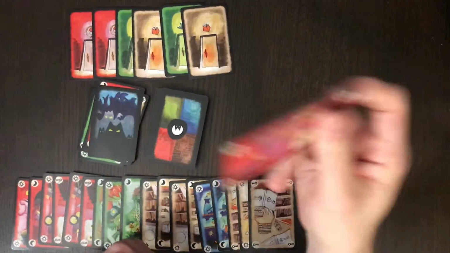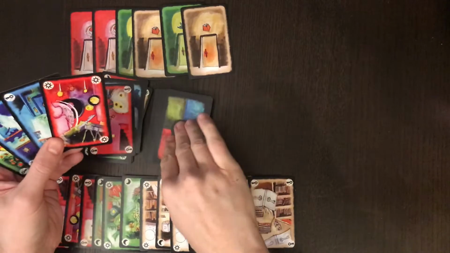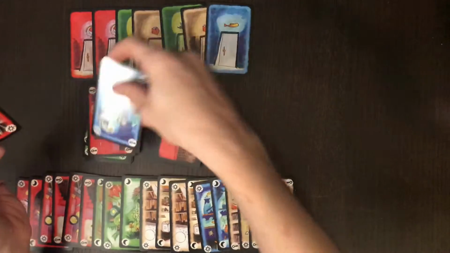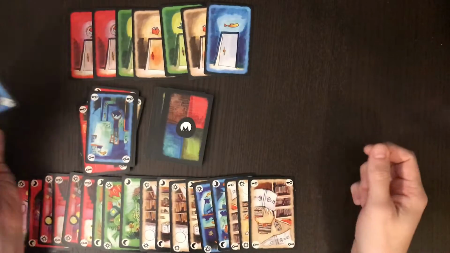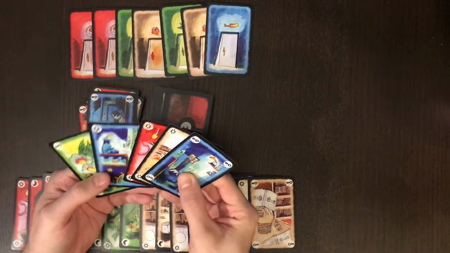We've got a red, we've got a nightmare, but I can discard a key to get rid of it. Oh, look at that. We've got a blue door and a blue key. Nice work. So now what are we looking for? If we just got, oh, one more blue door. Okay, well that's easy. Easy, easy, easy.